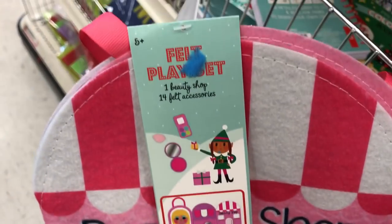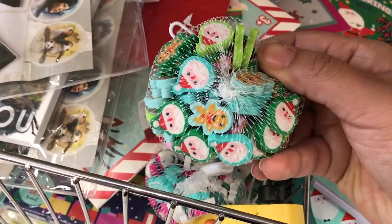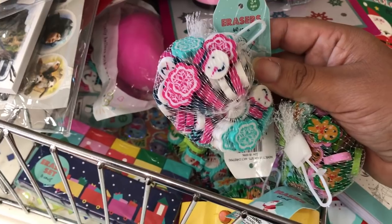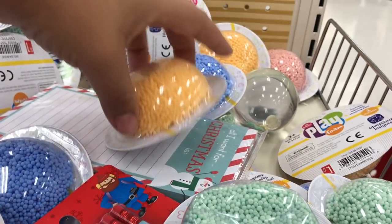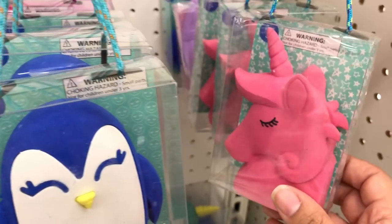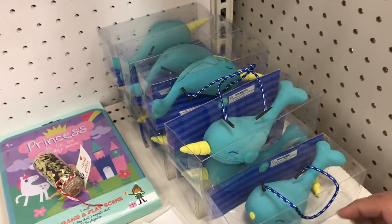These felt play mats are a good find too. They had these last year in a different style, but they unfold and you can have a whole play scene for $3. I highly recommend them. And of course, they always have the holiday erasers — here are the couple styles that I found. I did mention in my Dollar Tree that they had a tray that had pictures perfect for matching these erasers. Another stocking stuffer is the play foam. It comes in so many different colors, and this little size is just perfect to start a starter kit. What in the world are these? They are giant erasers in several different styles — $3 each though, which might be a little much for an eraser.